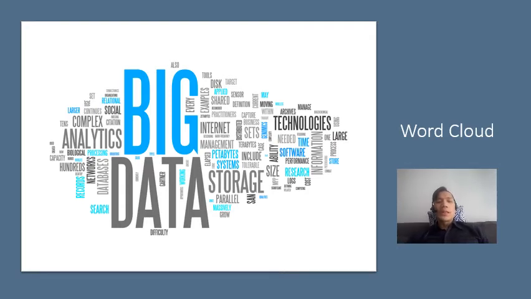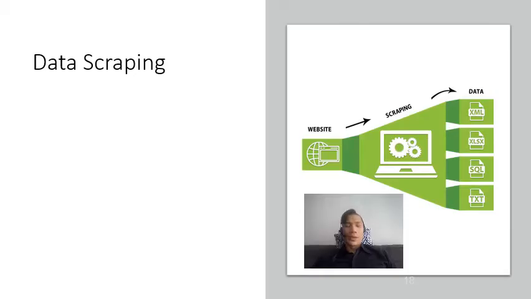Now, big data word cloud. Word cloud allows you to transform the comments into words, and it shows you the occurrence of the most important word and what is important to the rest of the group and also to the individual alone.